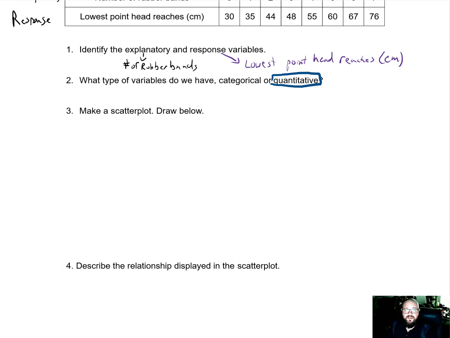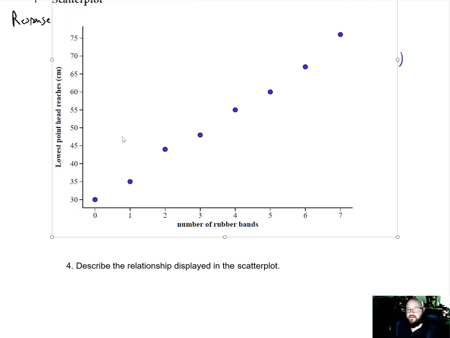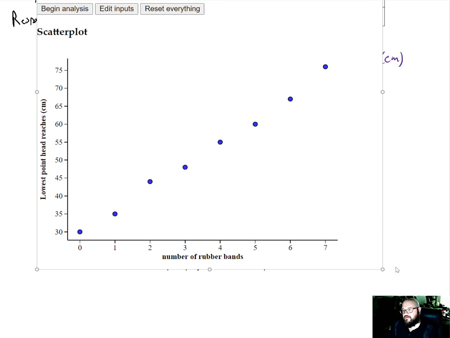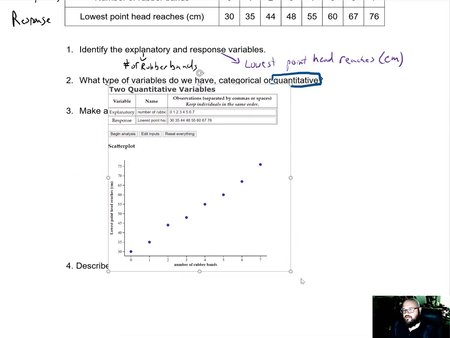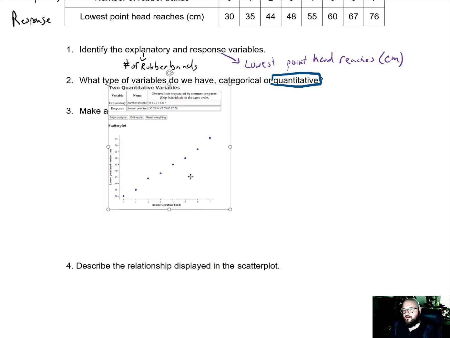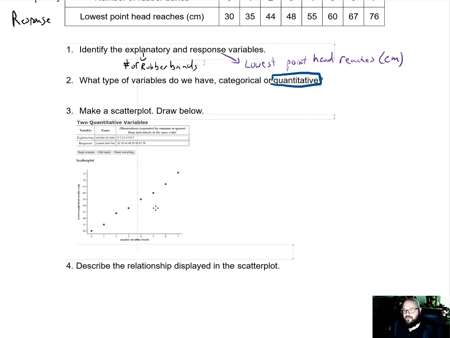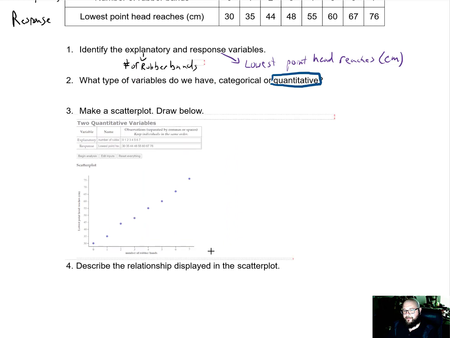So with that scatter plot, I'm just going to go ahead and copy that, and paste it in our little setup here, to make it a little bit easier. Zoom it down a little bit more, make it kind of small, but we'll fit it in there. Alright. So that gave us our actual scatter plot.